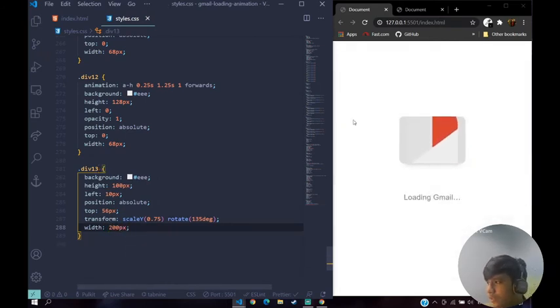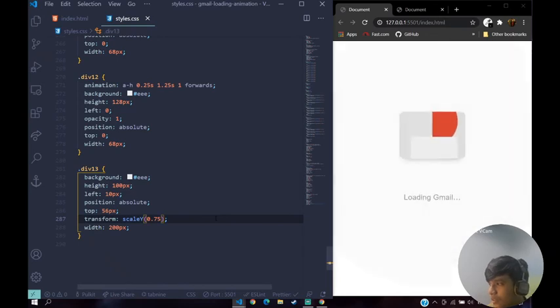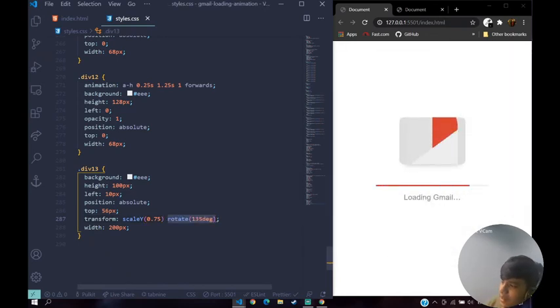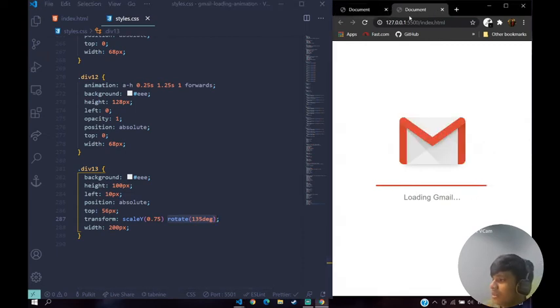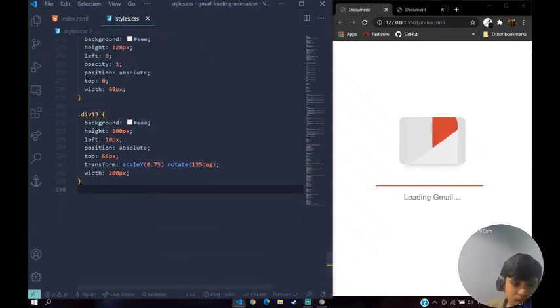Now we can continue. As you can see, we get this slant. This is because of this rotate. If I remove this rotate, you won't get the slant. It's just plain like this, and then when you rotate it, it becomes like this, right? Good work. This is why we have this rotate. Good, excellent. Let's continue.